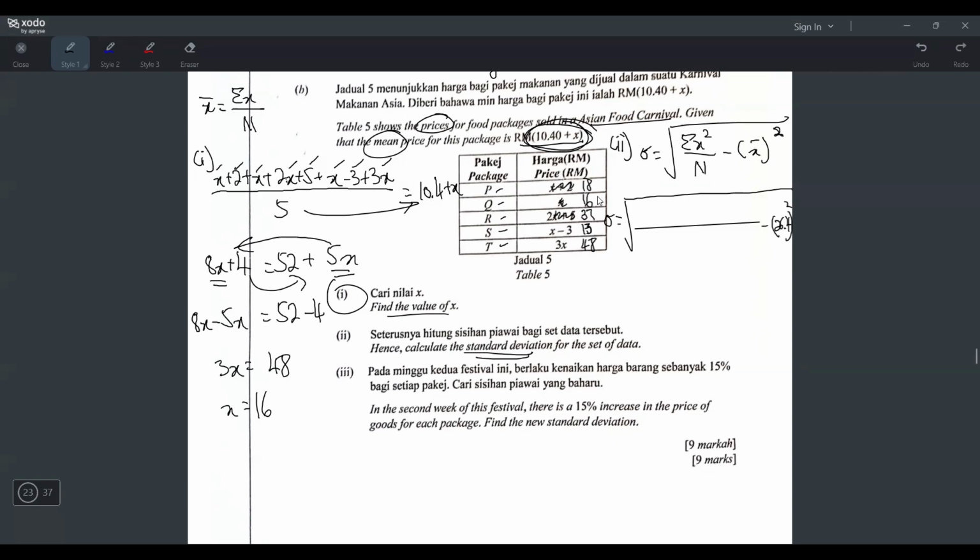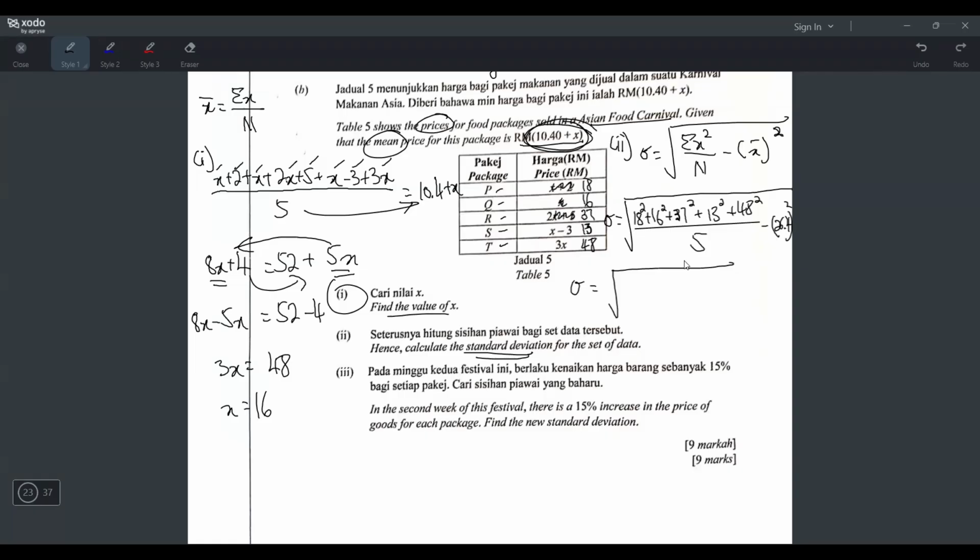So now what you have to do is take all this square, and then add them together. So 18 square plus 16 square plus 37 square plus 13 square plus 48 square, right? That's the formula. Now you have to divide with n. N is like how many numbers, how many data. So 5 data. So now it becomes standard deviation equals to square root. Now we just press our calculator. Let's press 18 square plus 16 square plus 37 square plus 13 square plus 48 square.